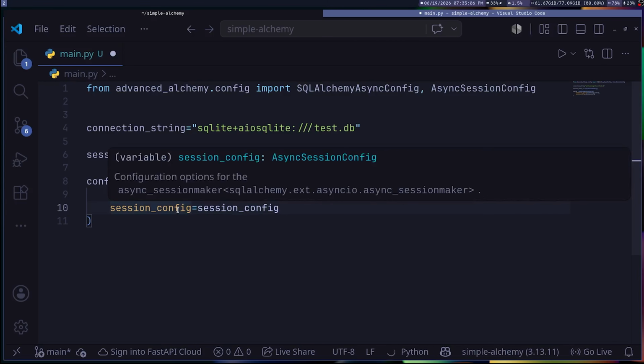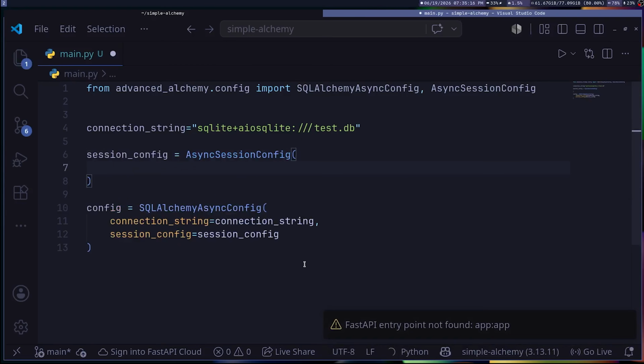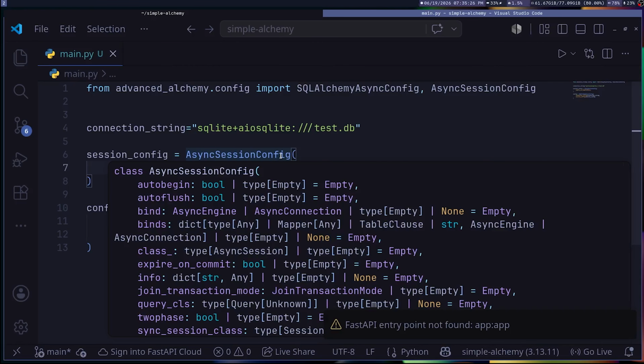And when you hover over this, you see that this will be just the setup for the configuration objects for our SQLAlchemy async session. If I go inside this object, I can set up things like expire on commit equals false. They're basically those few configurations you may perform when you're setting up your session with SQLAlchemy.